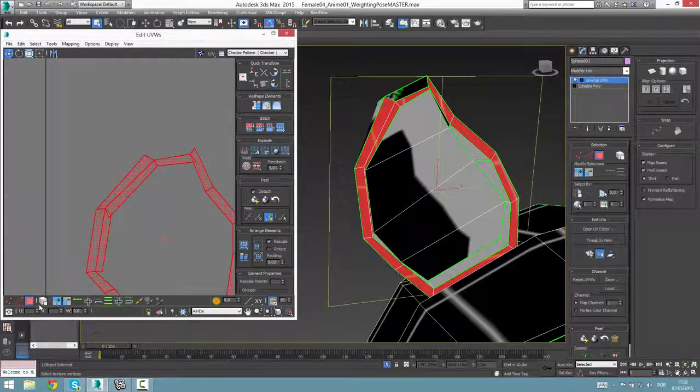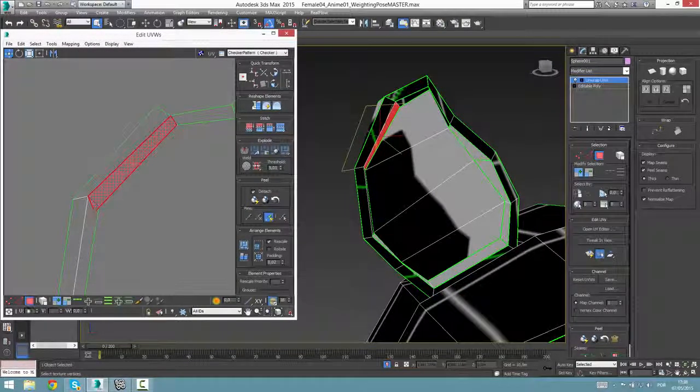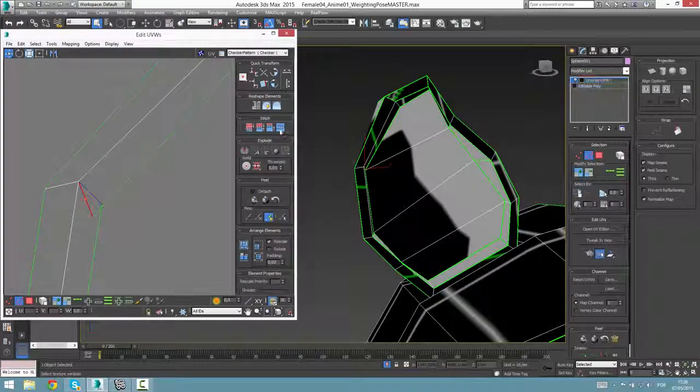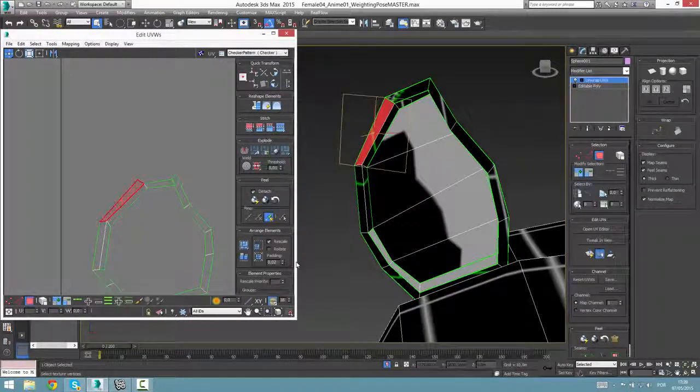Now, I select this because if you want to select a full object, select this option. If you want just one face, select this option. Little mistakes like this need to be fixed, okay? You can see already there's a mistake here. If it's green, it's not connected, so this is connected, okay? What this represents is the insides here. This represents this inside, and this represents the outside.